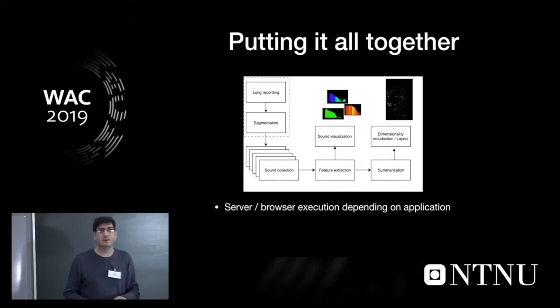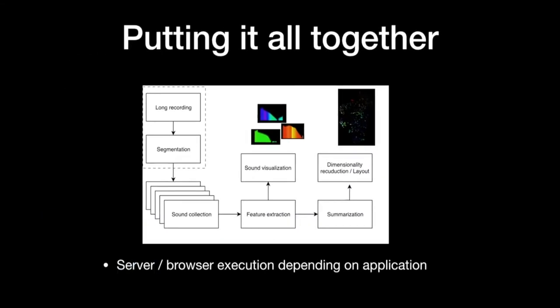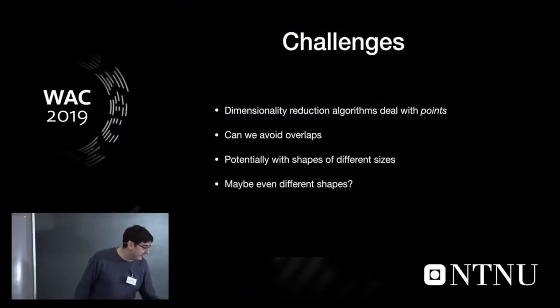So, the contribution of this talk is how can we put both things together. The idea is that we have the frame level descriptors that we can use to represent the sounds, and then we can use the statistical compute to represent the layout. And part of this is offline, it's a bit of a negotiation, what can you do in the browser, because many of these steps are expensive. And also, we have an optional step where you can take a long recording and convert it into a collection, and then do all of this.